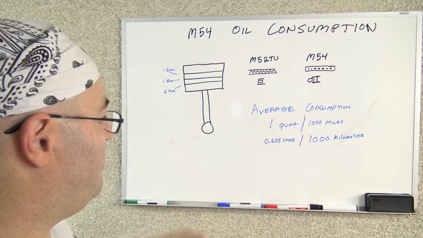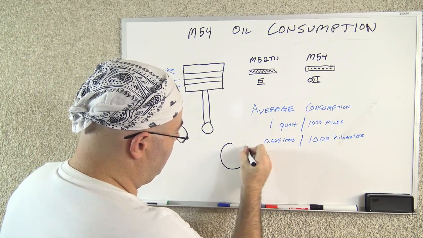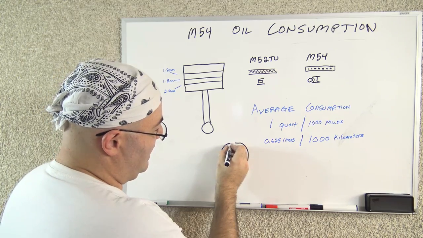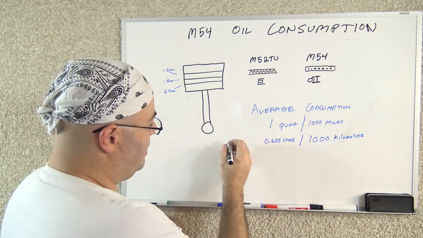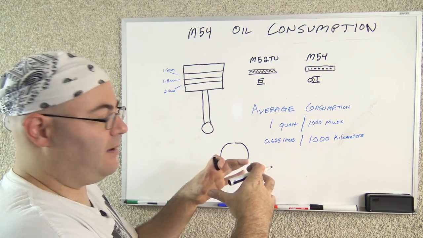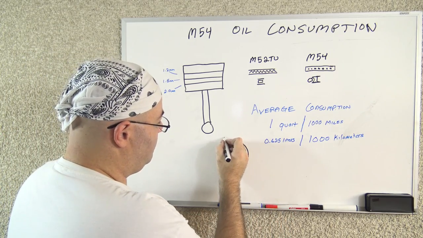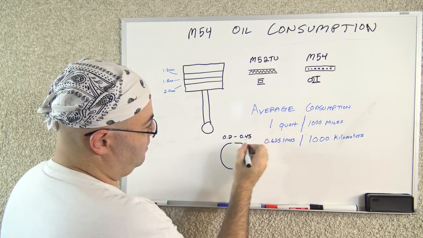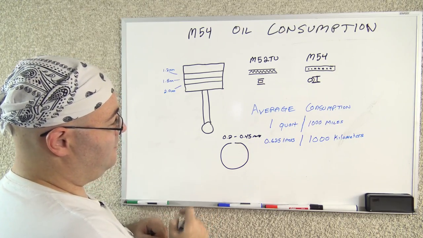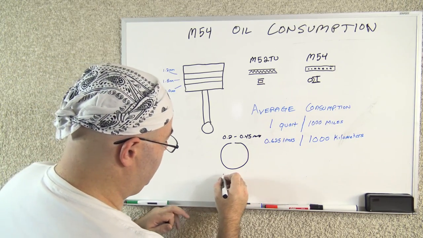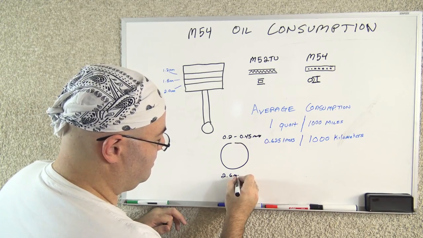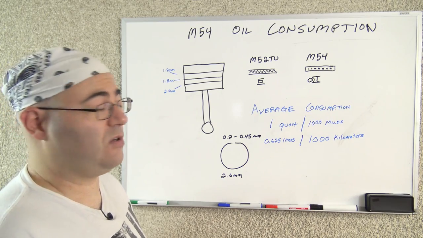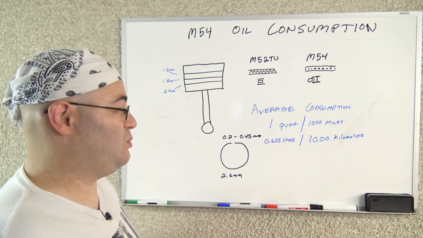His, the gap on his rings, which is, you know, all the piston rings actually have a gap in there because they expand and contract, right? So you're supposed to have a specific gap between each one of the rings. Once they're inside of the cylinder and the BMW spec says it should be 0.2 to 0.45 millimeters. And he found that his oil rings were actually, I believe it's 2.6 millimeters, something like that. It's over two millimeters of gap in his particular oil control rings, which is way, way too much.